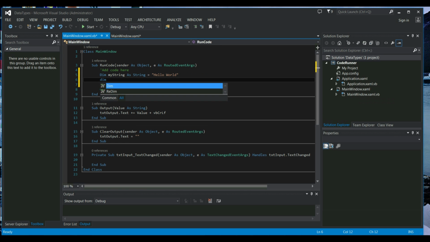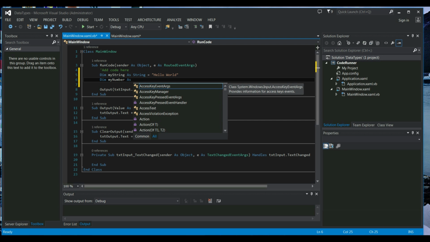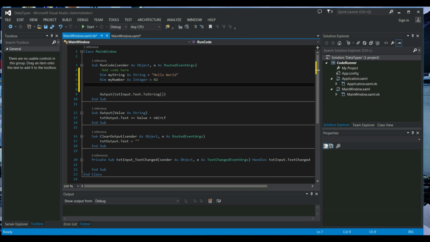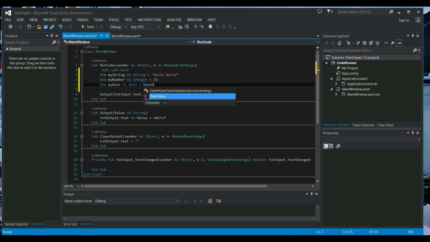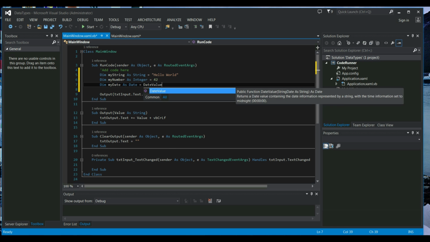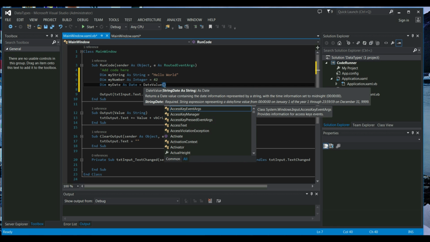Let's say Dim myNumber as, and I'm going to cast this. I'm going to type this as a date value, and this is a function I'm using to convert.